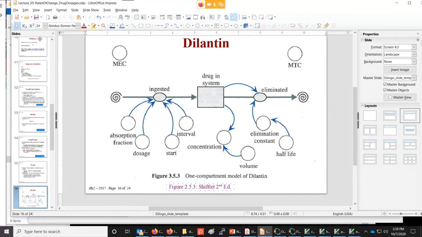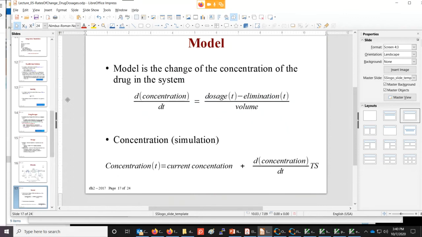And then you have your elimination. What is that elimination constant? How fast is it being removed? And part of that is the half-life of the drug, so the drug may lose its potency after a while also. And then the result is, what is your concentration? So how much is in your body? And the concentration usually is also based on your mass, or volume. So these are all the different pieces that they're showing in this equation.